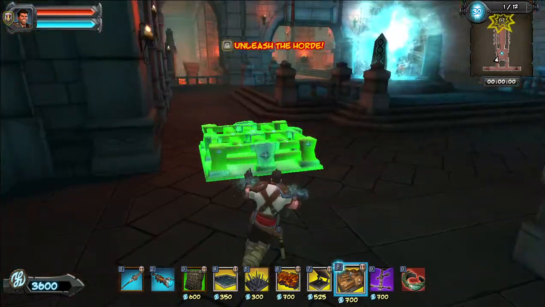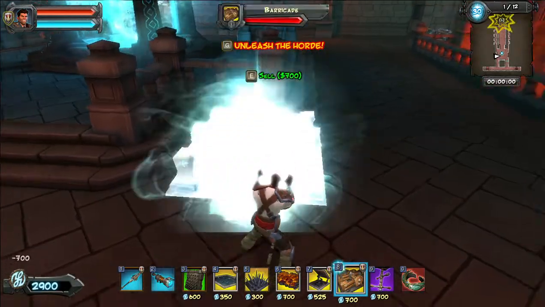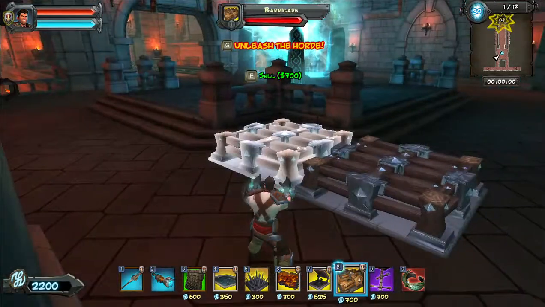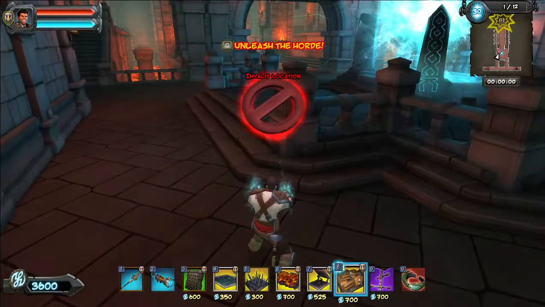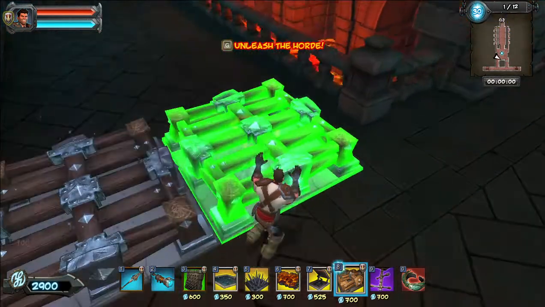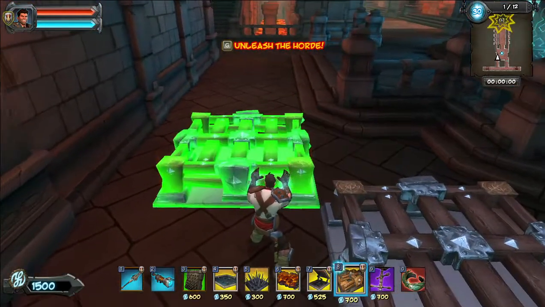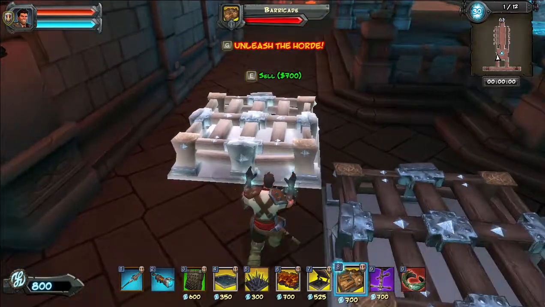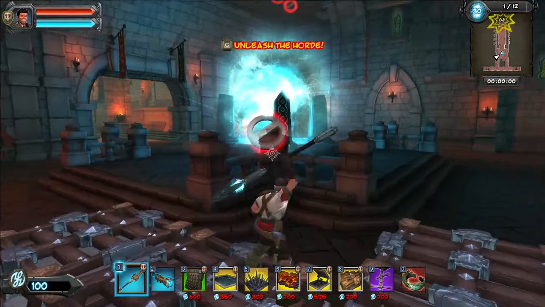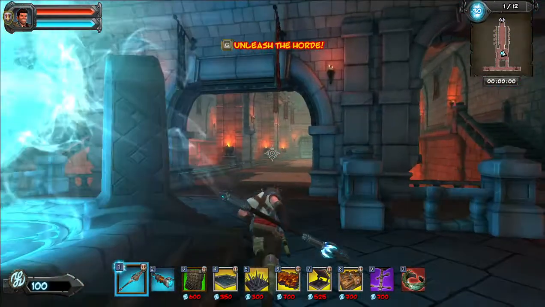I'm just trying to figure out how this is going to work. If we do something like this... Oh, there's a little gap there, that's annoying. Oh, but I think stairs are also a problem. So if we just do this, luckily orcs can't jump, and then here, I think this should be fine.